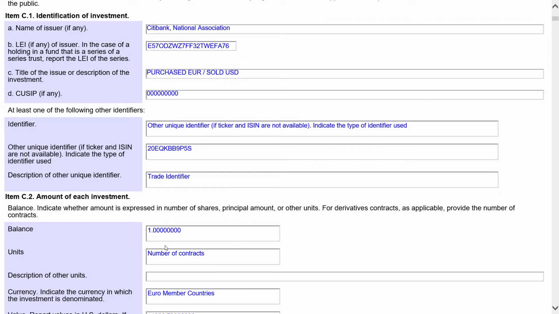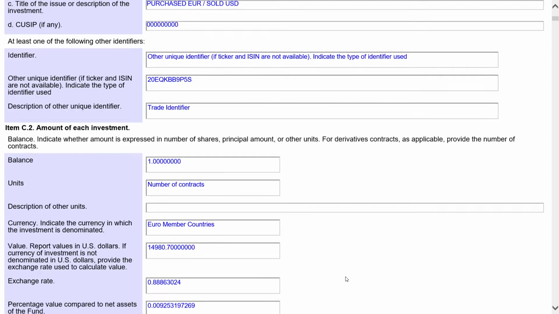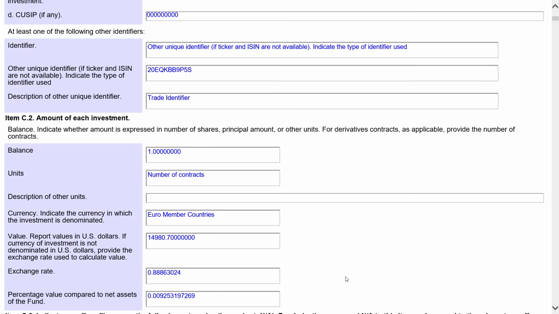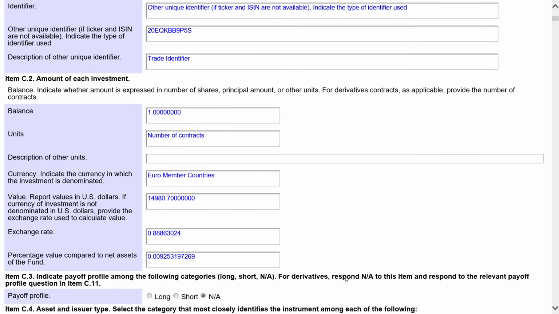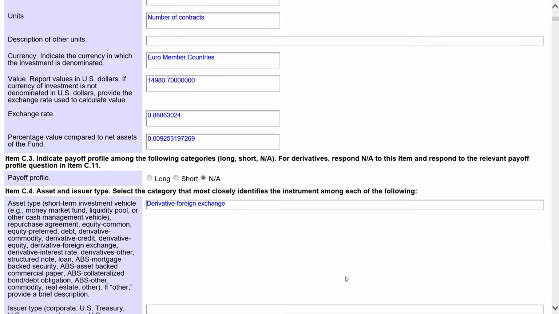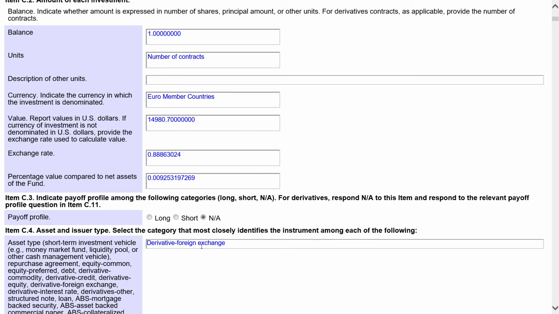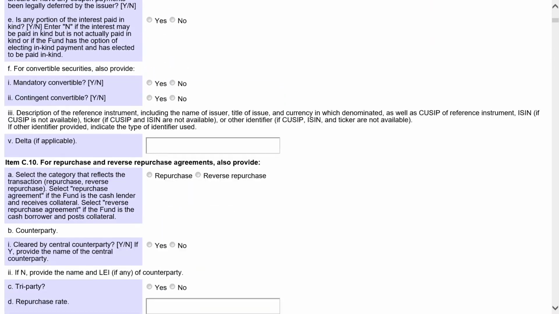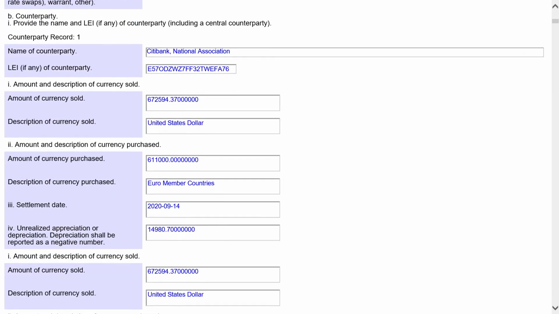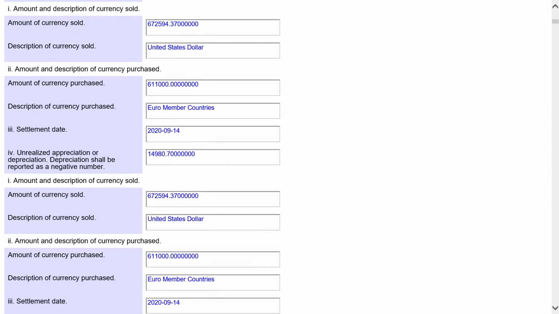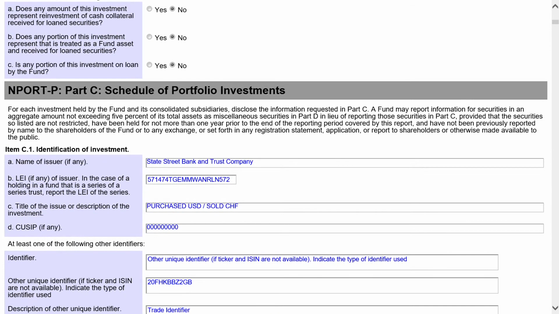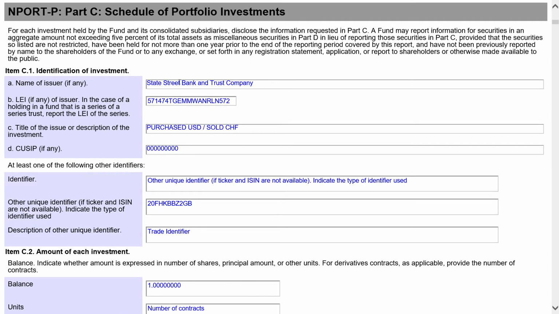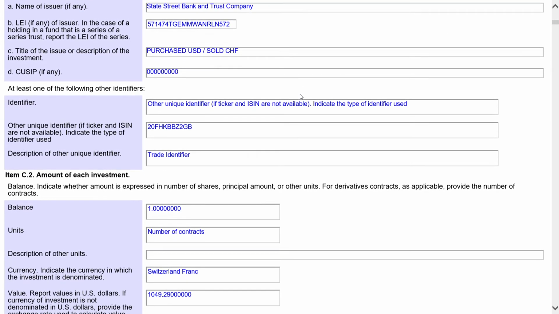That's the number of contracts that they bought. The balance here is always related to this amount. And as you can see, this is not the purpose of the fund, but the fund doesn't make any money by having cash sitting in the bank, so they do some other things with it, and it qualifies as derivative foreign exchange. So I'm going to scroll down. Each section of this, starting up where we saw this, is going to list all of that. Anytime you see a mutual fund doing business with a bank, it's usually derivative or foreign exchange.